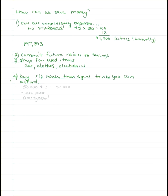And the general thing that I've read and heard is that if you take your income, let's say you make $50,000, if you triple that, then that's about the size of the most expensive house that you can afford. I think that's a little too aggressive, a little bit too expensive. I think if you did something like that, you might find yourself becoming what they call house poor. You have bought the house and you can afford to make your payments, but you don't have that much money left over to fund other things that you might like to do.